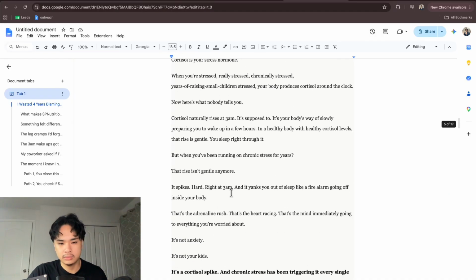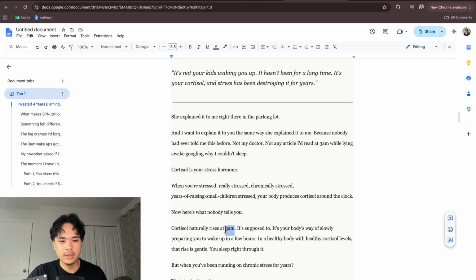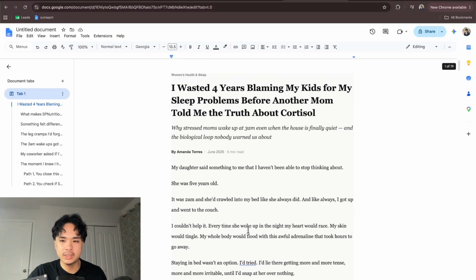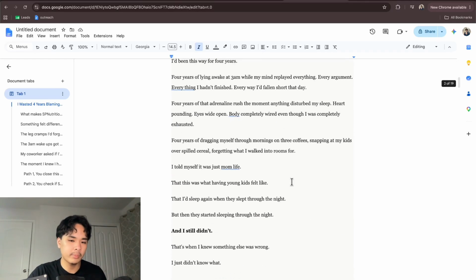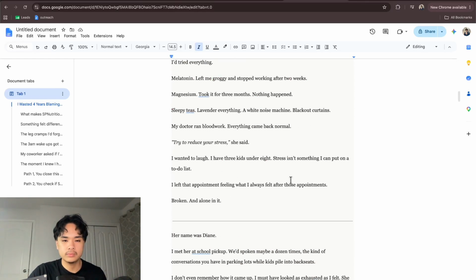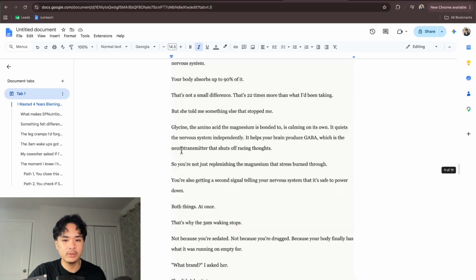What you need to do is just go over it, and you can remove some of this stuff. You can take out sentences and everything. You don't want too much repetitiveness throughout the page. But overall, you just do some light copy revisions here and you can already run this.